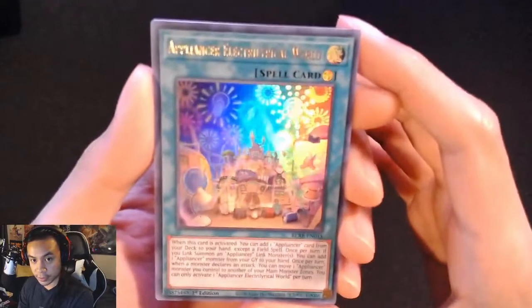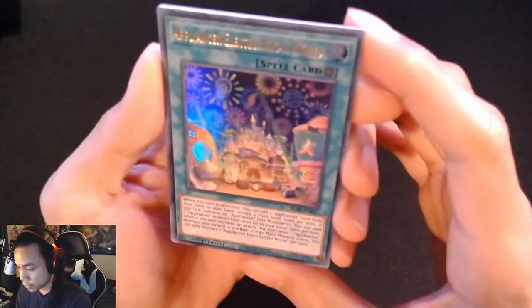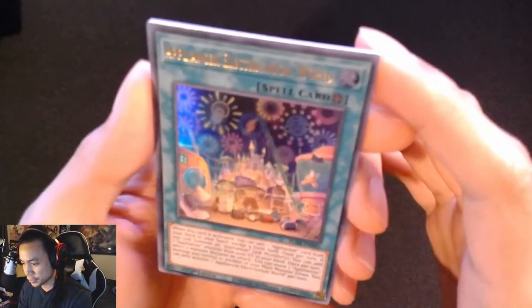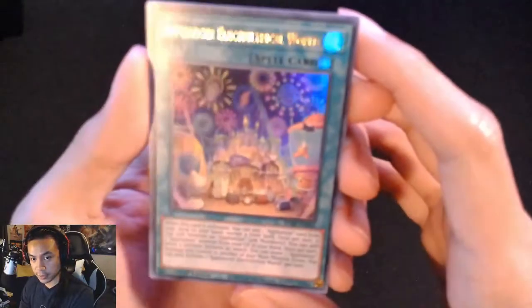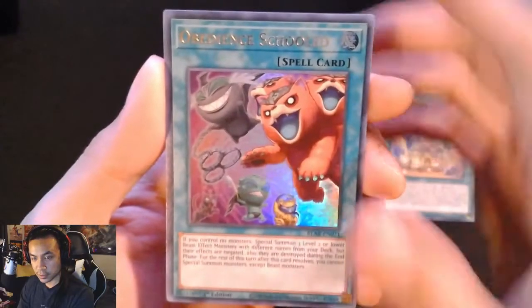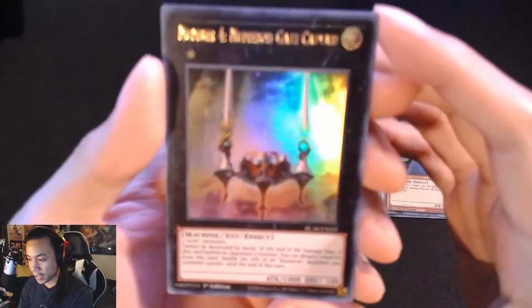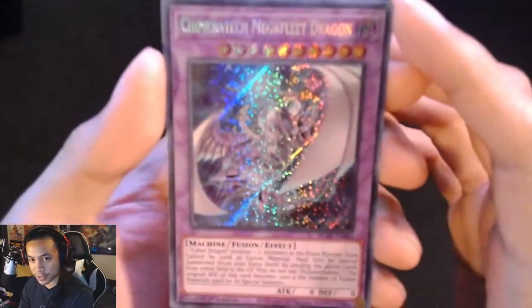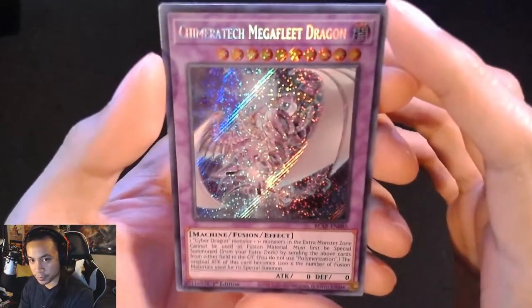Okay, we got ourselves Appliancer Electrical World. It's a field spell card. Okay, here's our ultra rare, Obedience Schooled. All right, Boost Warrior, Number 4 Numeron Gate Cadvari. And then our secret rare. Oh, Chimeratech Mega Flea Dragon. Look at that, beautiful. All right, put our secret rares right here. Next pack.